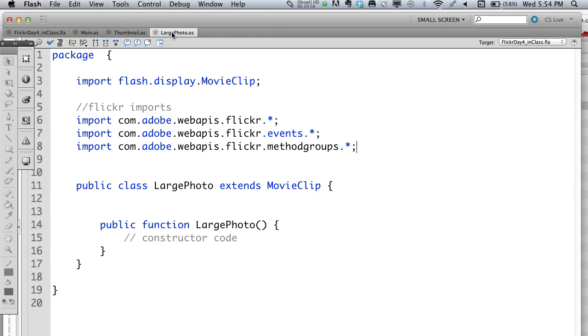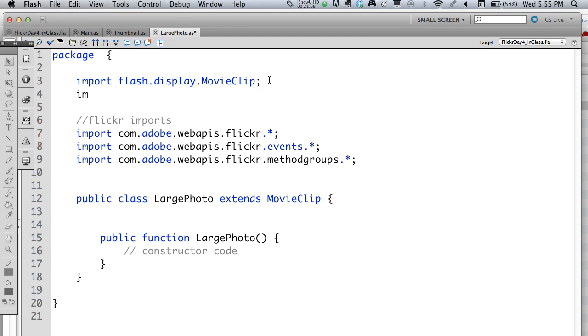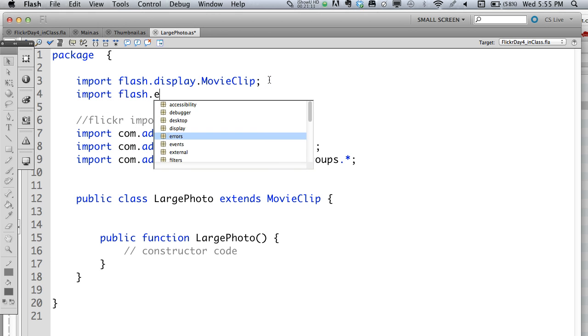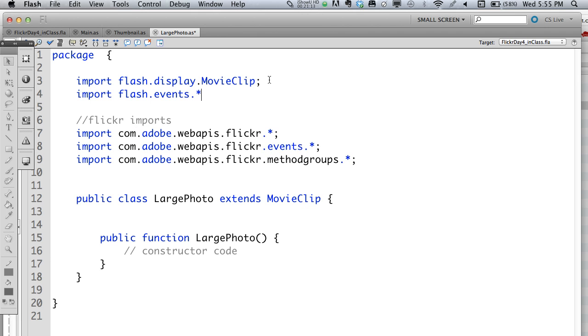So we're going to import all those there. And the other thing I often import, just because I'm a little bit lazy and I know you usually need them and never know which ones you might need, is the events, with the asterisk like that. The other ones should import as we're typing our code, but those are some I just put up there.